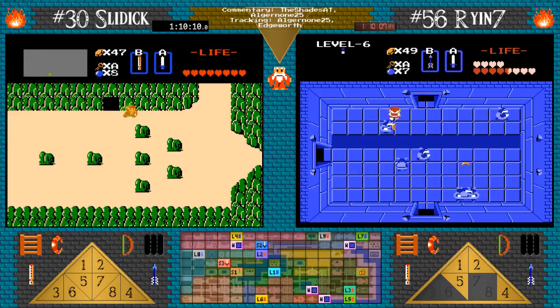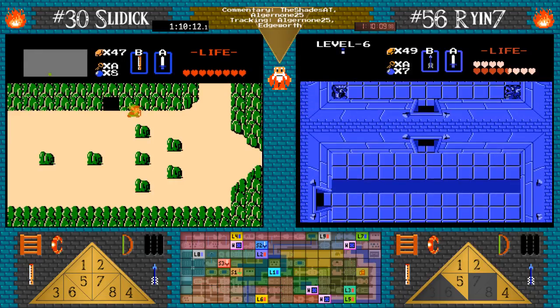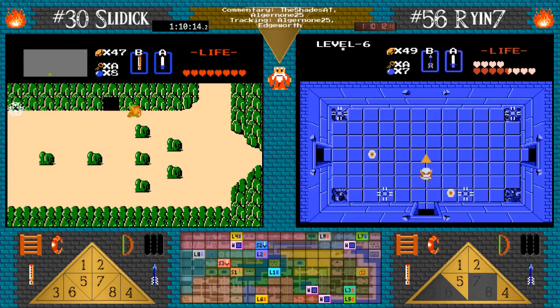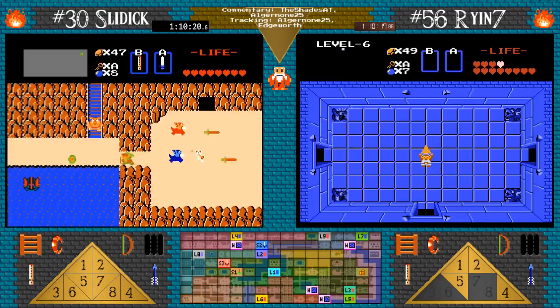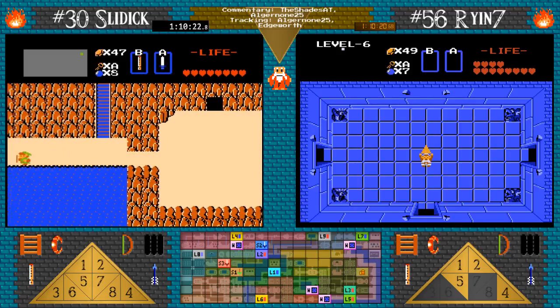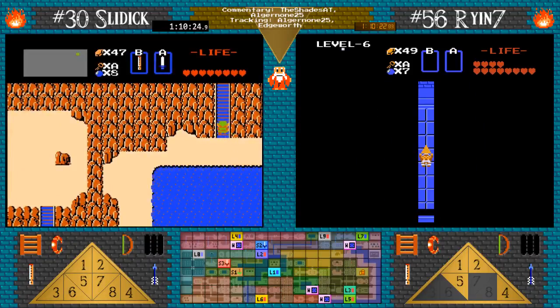It might be lag. They may just be stuck there because of lag, because 8 blue gorillas throwing 8 boomerangs. Yeah, enough said. Nonetheless, Slidick now has all of his pieces. He is off to level 9.